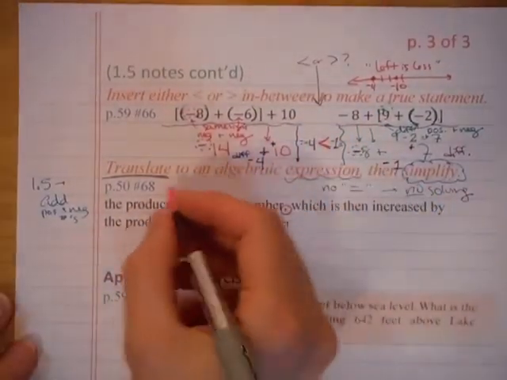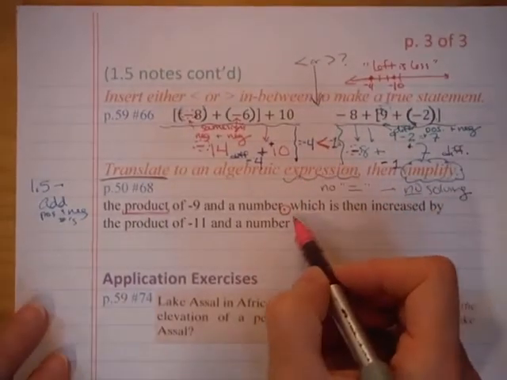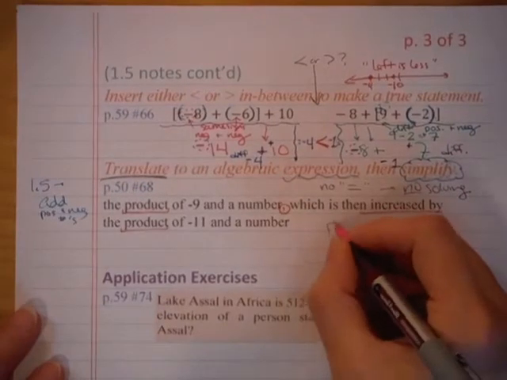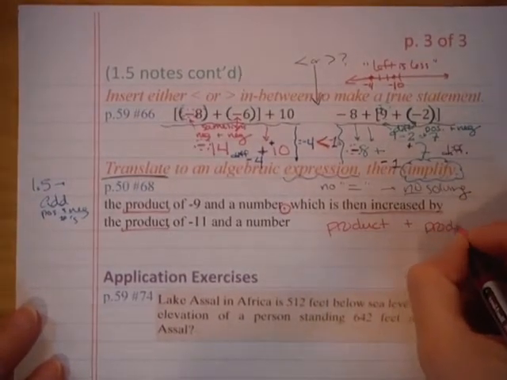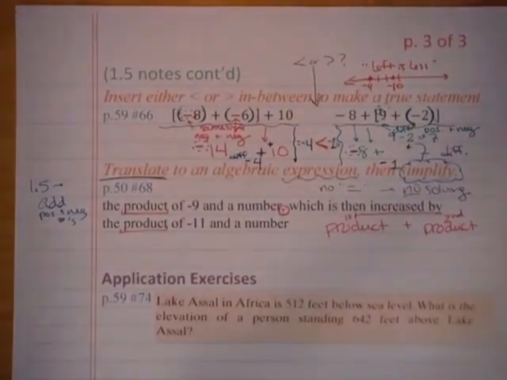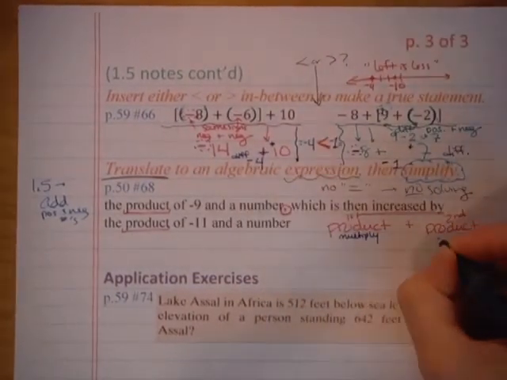Okay, so right at the first reading for me, first time of pulling things out, I've got a product that's increased by another product. So I'm just going to do a real basic translation here. It's a product plus another product. So it's my first product plus my second product. And product, of course, means I would expect to be multiplying two things together.